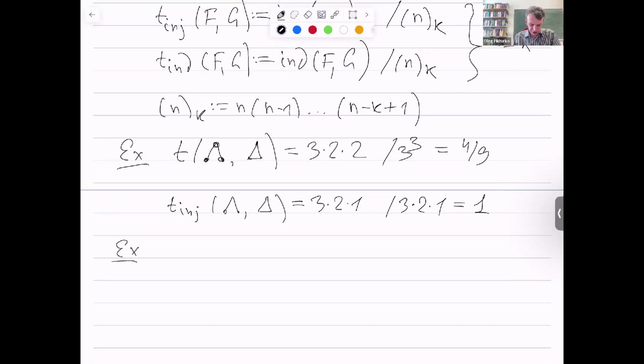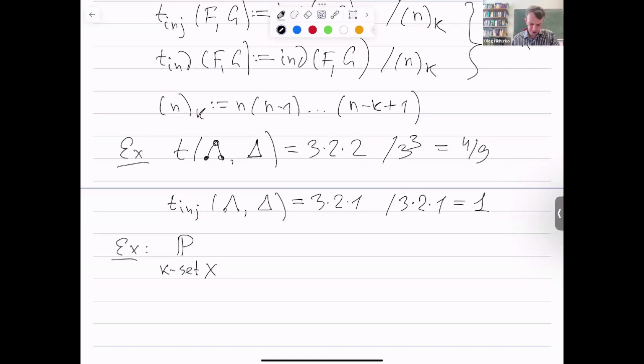If you read some literature, especially on so-called flag algebras, you notice that people often use a different notion of densities. What they do is take a random k-set inside your big graph G, all sets being equally likely, and you ask what subgraph it induces in G, and how likely it is to be isomorphic to F. So again, we have two graphs. F has k vertices. In a bigger graph G, we pick a random k-set and see what edges are inside. So it defines some graph with k vertices. And then we ask how likely it is to be isomorphic to F. And this often appears in papers. In this case, you can easily compute it from the induced density.